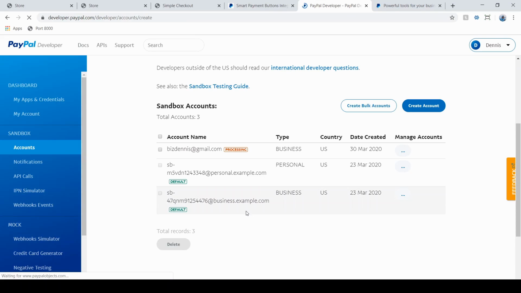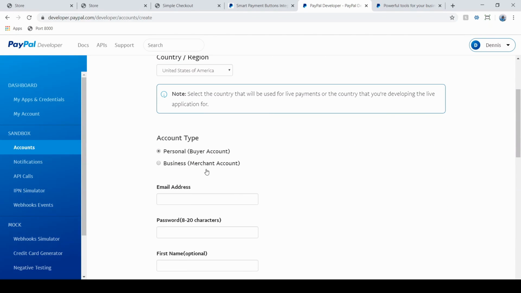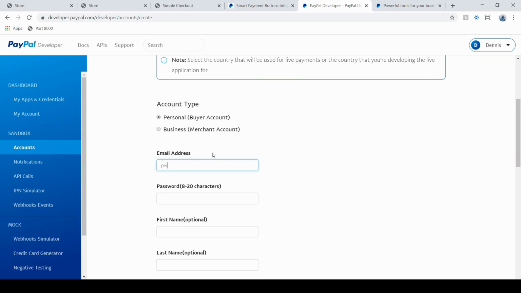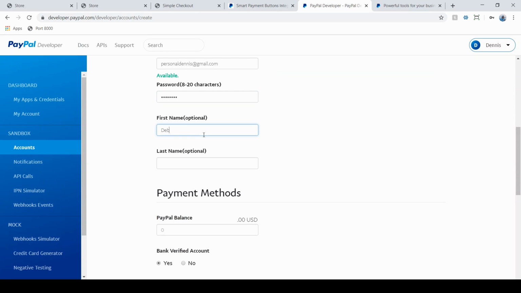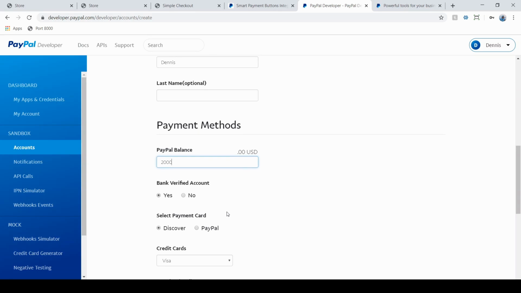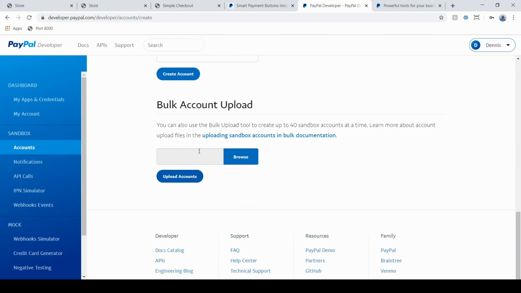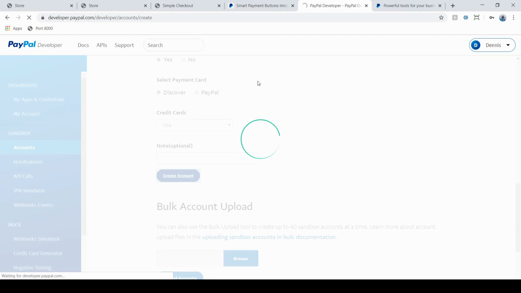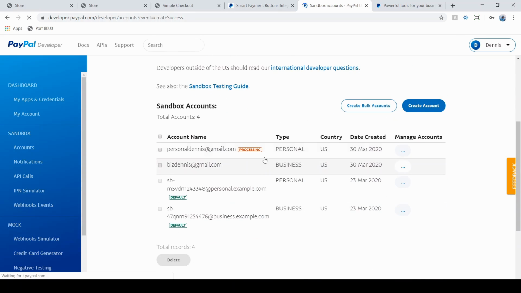We wanna customize that. I wanna be able to use a real email, or at least use an email for it. And this is gonna be called personal. So let's just say personal, we'll just say Dennis at Gmail, and create a password for that. And let's just say Dennis. And this user, let's just give him $2,000 so we can see a difference between the two accounts, and we can leave everything as is. So once this is created and processed, we'll log in, make sure both accounts are ready, and have the set amount. So we'll wait till that's done right there, and we'll log in through here.